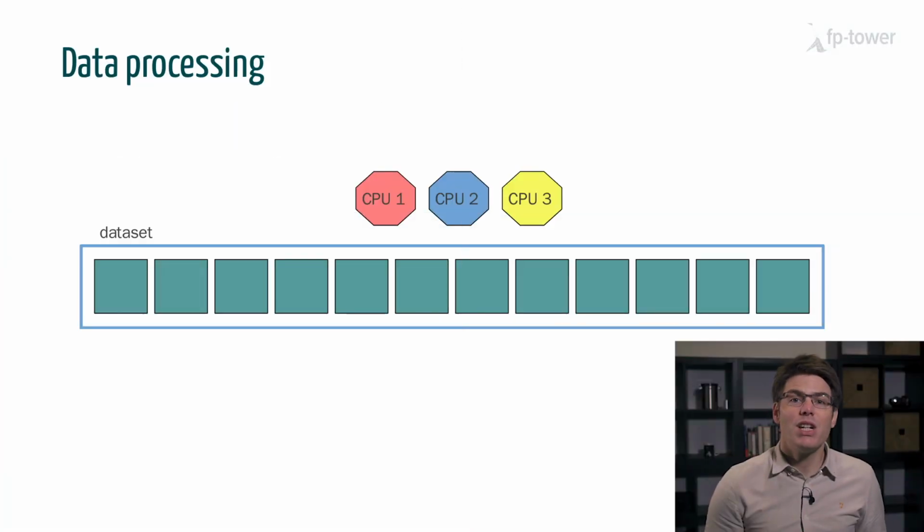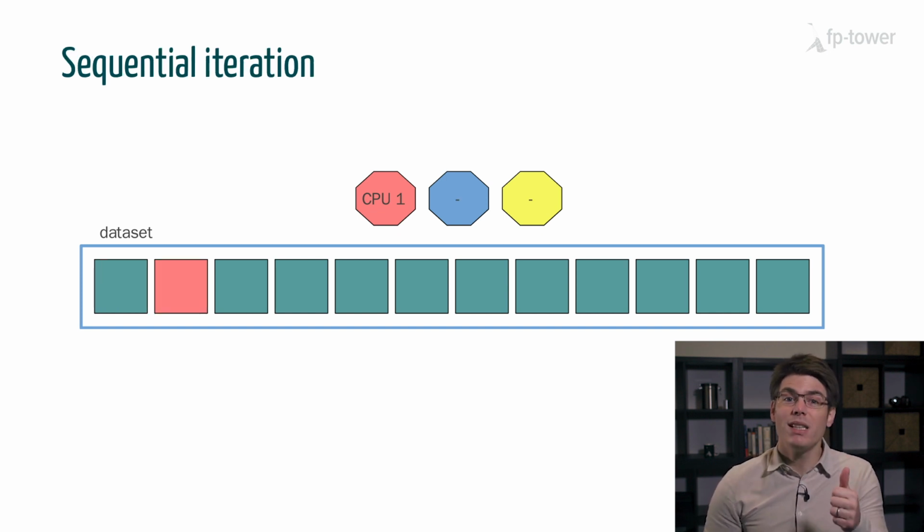So if we want to process a large volume of data quickly, it's crucial that our algorithms fully utilize all the computing power available. So imagine we have a very large data set, maybe gigabytes or petabytes of data, and we have several CPUs available. Until now, every time we have analyzed the dataset, we have done it sequentially, which means that one CPU is in charge of iterating over the entire collection, and all the other cores are idle. This is a huge waste of resources, right?